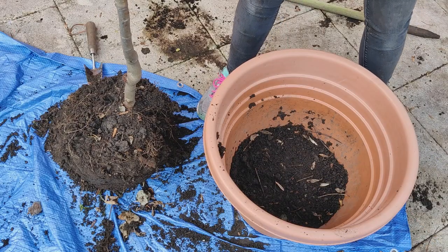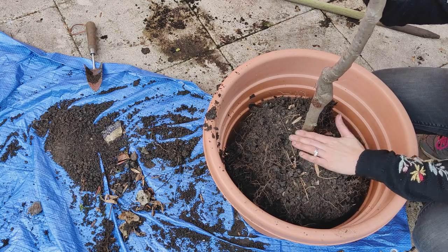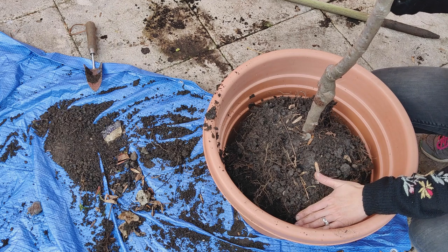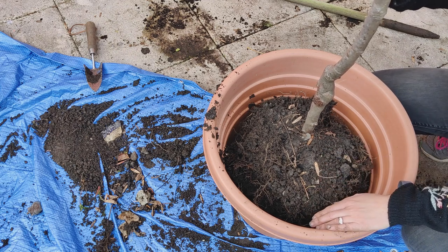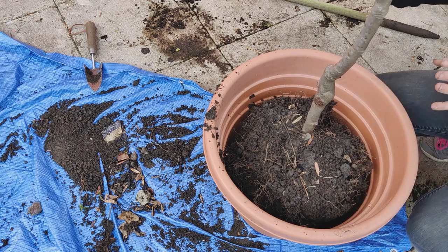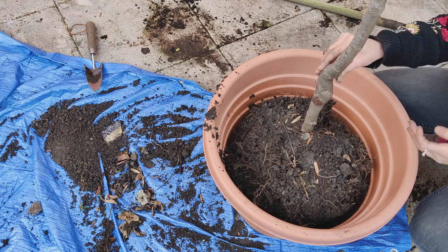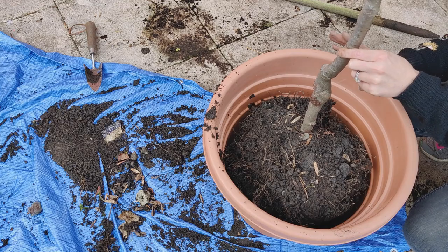Now we're ready to move it over to the new pot - hopefully it's at the right level and I don't need to add any more soil. I'm pretty happy with the level because when it's filled up with soil it's going to come to just about the top, which will allow me to put a really big mulch on later in the year or at the beginning of spring. It means I can keep adding a top dressing every year without it going over the top of the pot. One thing you need to be really careful about: this is a grafted apple tree. If I put the soil above the graft point, the tree would revert back to its normal characteristics, whereas the rootstock here is a dwarfing rootstock - possibly an M27. The graft is quite high up though, so I've got lots of mulching space before that becomes a problem.